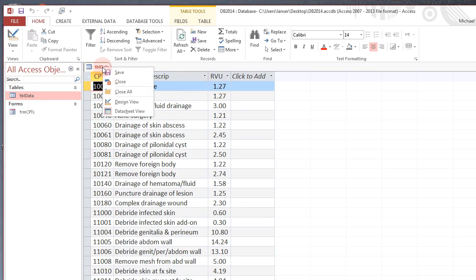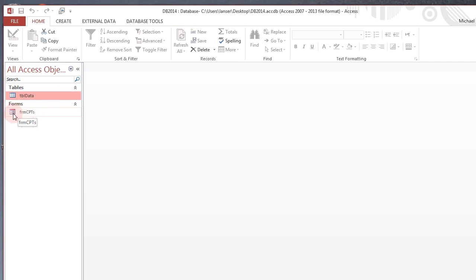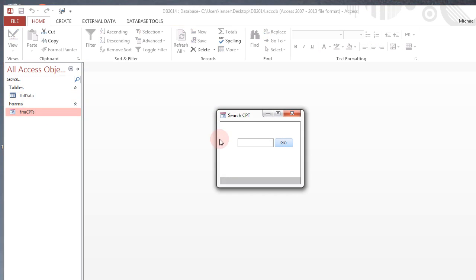In the last video, we created a form, FRM CPT S, and the S stands for search, as a little search box. By double clicking on this, you get a pop-up window with a text box and an attached button.